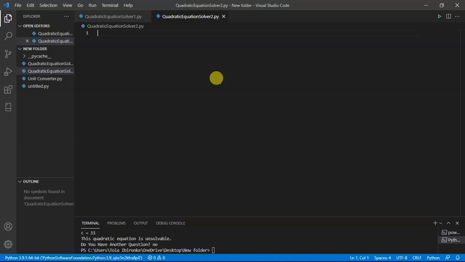So the first thing we're going to do is to create a function for the first calculation. So now I'm going to create a list to store the roots of the equation. So I'm just going to say answers is equal to an empty list. So as the loop is running, it will append all the answers that it has found inside this list. So now I'm just going to create the loop itself.